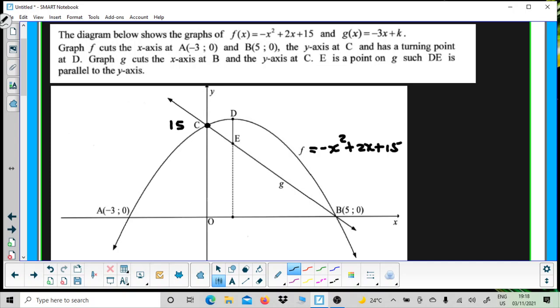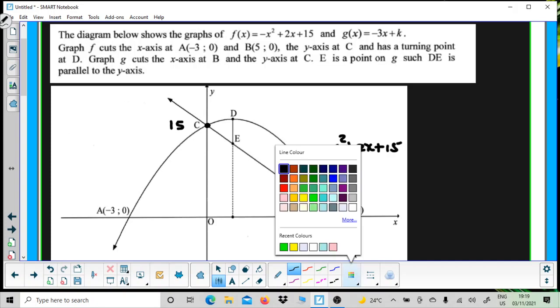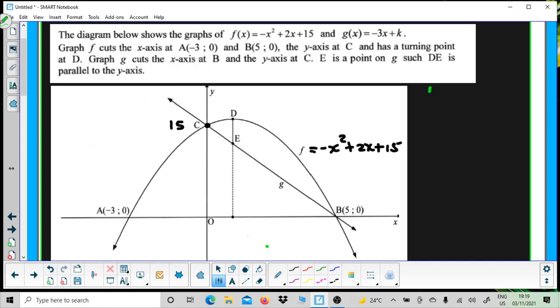I can get D any time of the day because at this point, can I get D? I'll answer the questions just now, but I can't help it. I want to get D. Can you see that D is the turning point? So from what we discussed, this is what we said, minus b over 2a. Our b is very clear to us. It is positive 2. Our a is negative 1. Are we happy with this? What is our x value for the turning point? 1. So at this point, I already know that the x coordinate for D is 1.